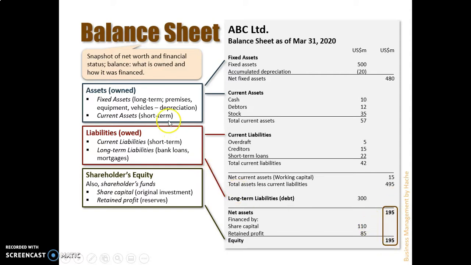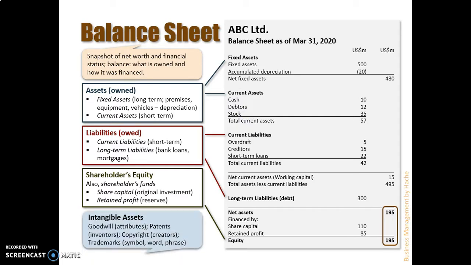Good. Now the balance sheet covers all these assets, but they might not be all the assets of a business. There are some assets that are called intangible assets that would not be included here. Why? For two reasons. Either because it is impossible to give a monetary value to those assets, or because the monetary value is not that clear. So because of these reasons, these assets are not included, because also they are not usually tangible things, but they are mostly intangible. What are those?